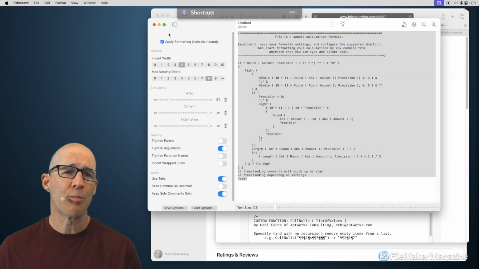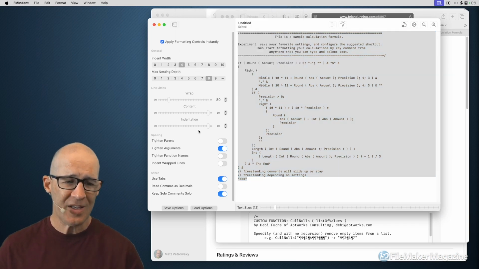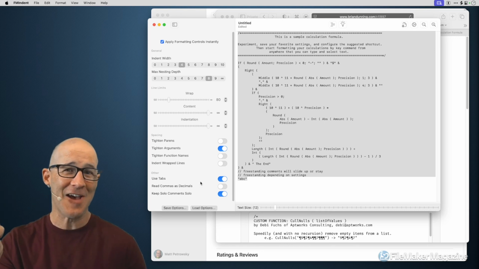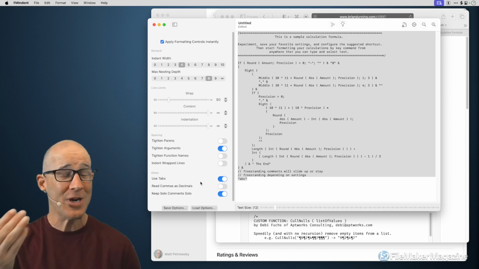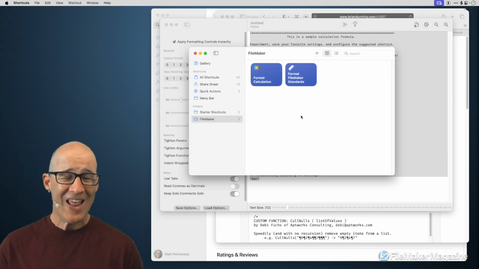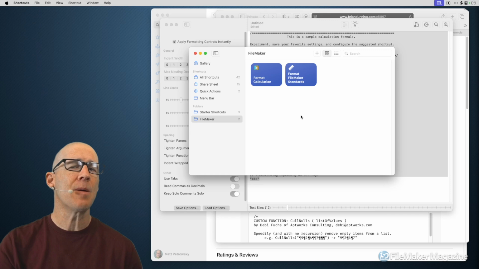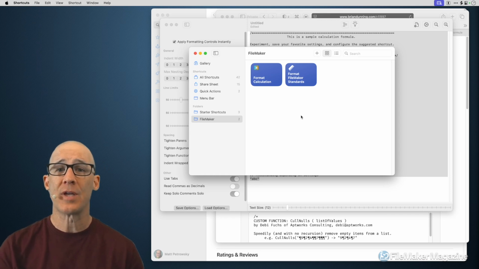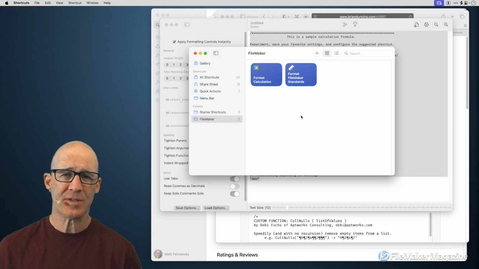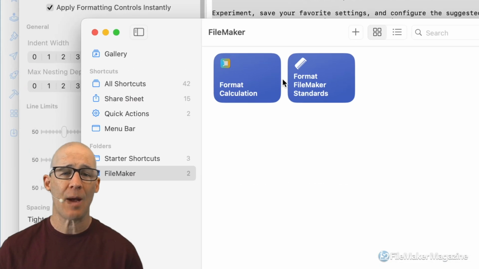You can sit here and play with FM Indent, get it to be exactly how you want, get all of those semicolons off of the front of lines to the end of the lines if you like, to be able to read your code. And then you can do it in FileMaker. We're going to see how you hook this up with shortcuts. All right, so let's talk about the key component that allows you to use the new FM Indent anywhere in your operating system. It is the Shortcuts application.